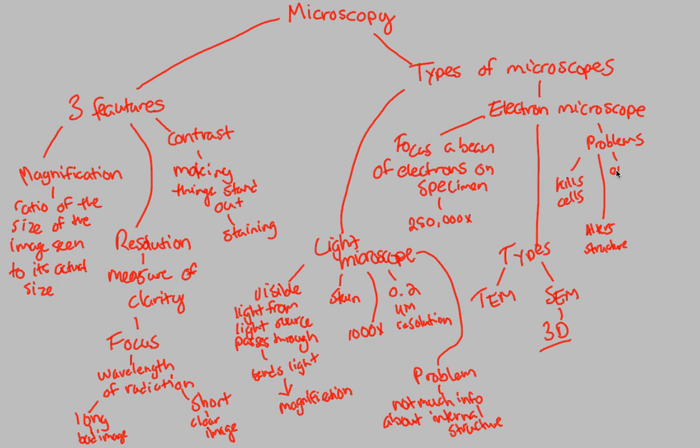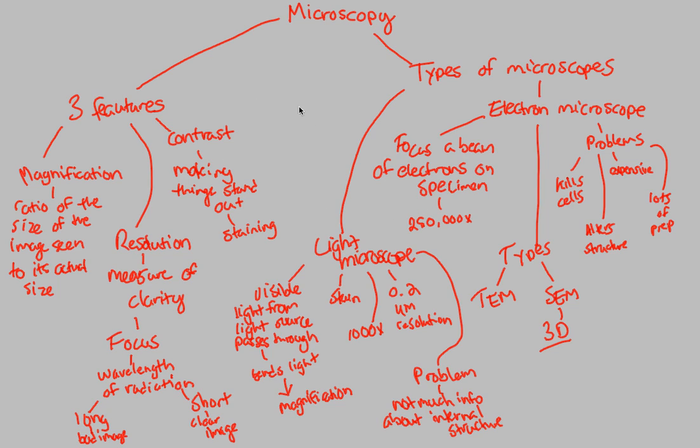In addition, it's often very, very expensive. You will probably not have the ability to experience an electron microscope, but you have most likely already seen a light microscope and how it works. And in addition, it involves lots of preparation. So you get this great, beautiful 250,000 times magnified image. You get this 3D image, but there are these problems that come with the electron microscope, and you as a scientist have to figure out whether the pros outweigh the cons in terms of a light microscope or electron microscope when you're trying to figure out what you want to do.